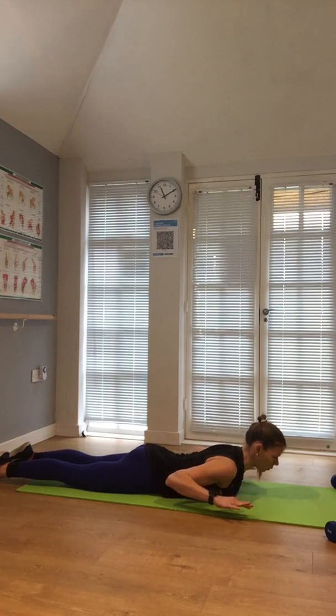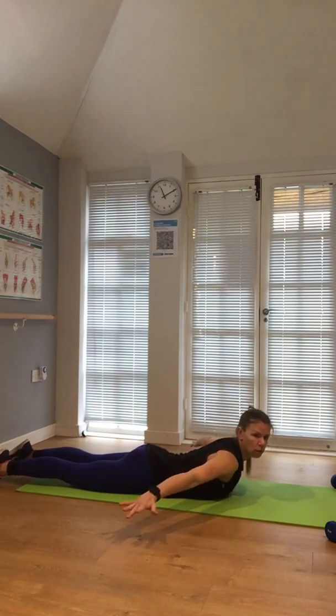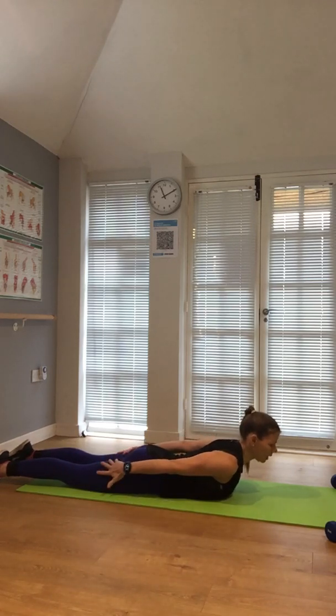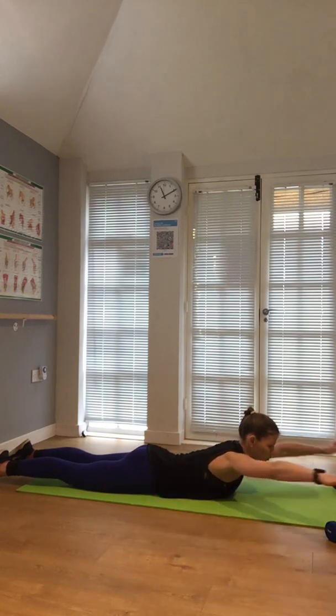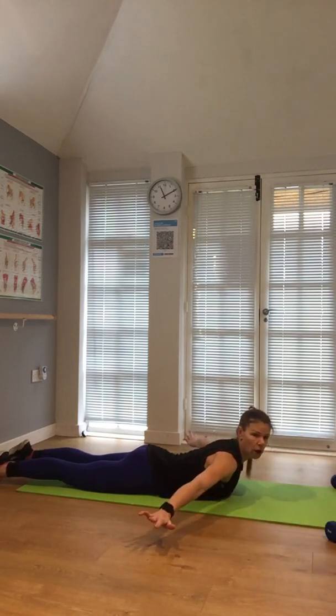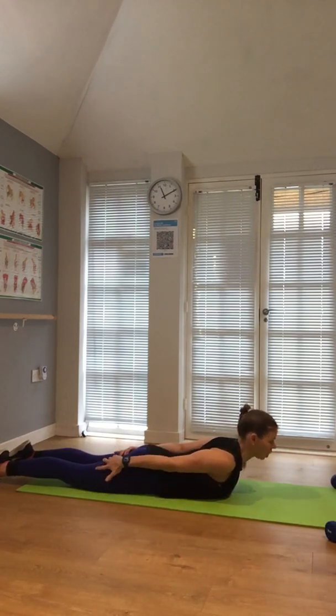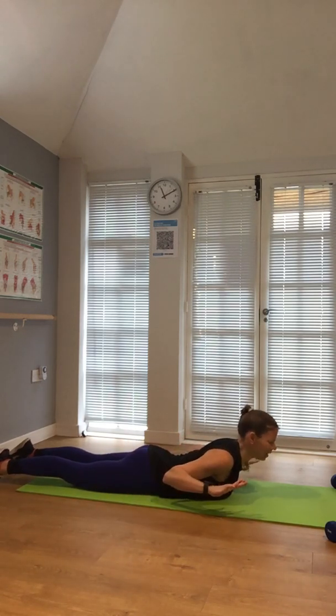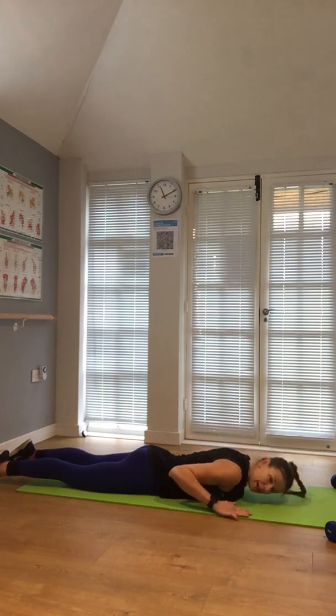When you're ready, float your hands. And if you find that you're starting to struggle or collapse, reach your hands out to a T, pull them back in towards your hips, reach them over in front. Whatever option makes you feel like you can actually hold as you grab onto your legs and pull yourself up.